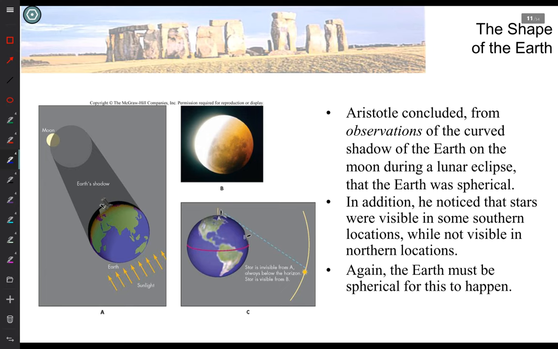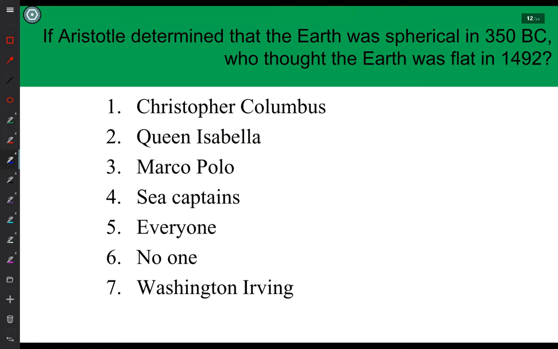They'd still be visible. So we have Aristotle, over 300 years before the time of Christ, saying that the earth was a sphere. So if in 350 BC it was known, or it was determined, I say known implies a knowledge of science. We try not to use words like proven. Then what was going on in 1492 when Columbus sailed the ocean blue? So the question here is, in 1492, who thought the earth was flat?